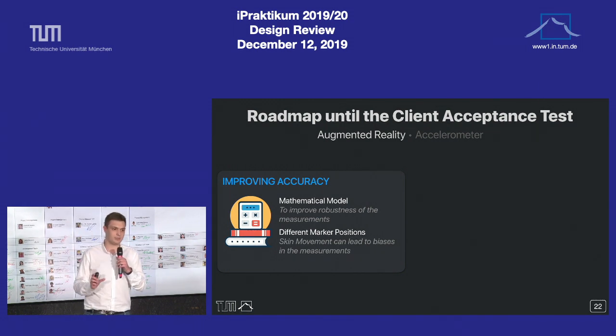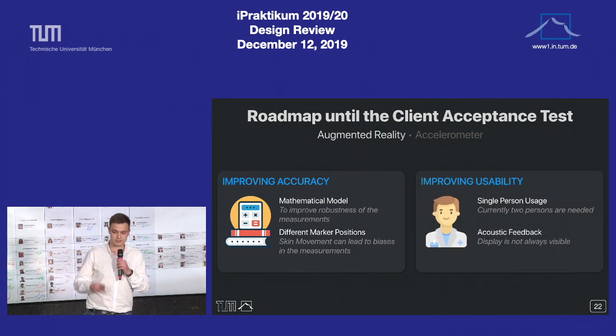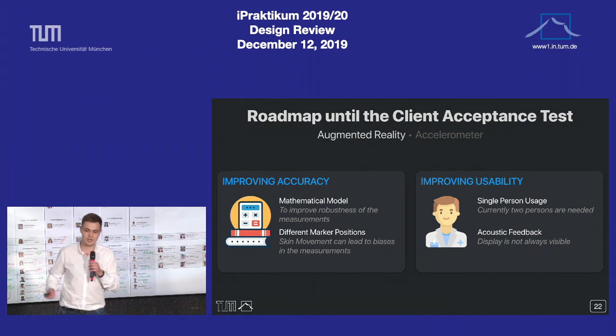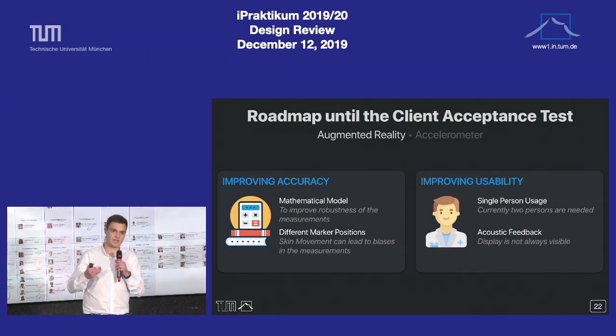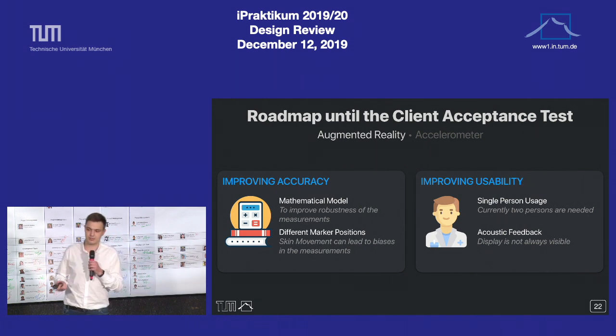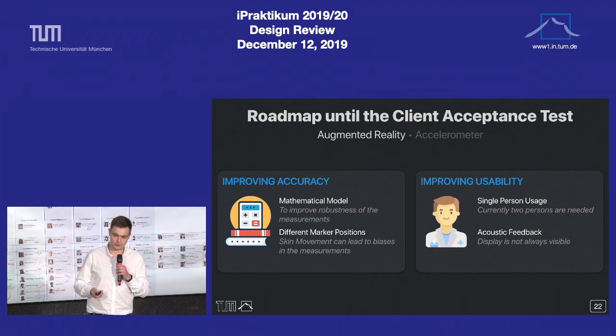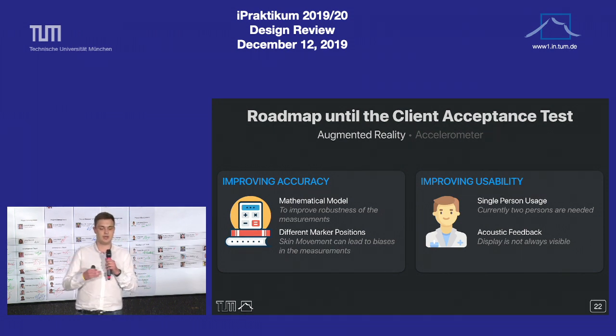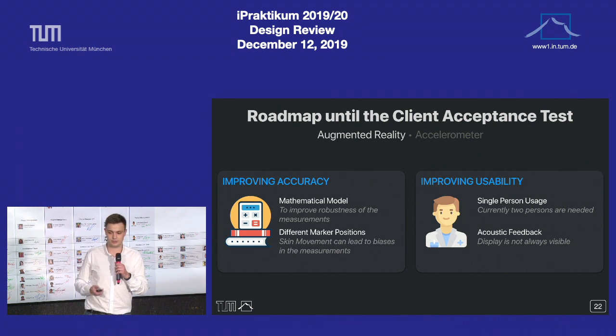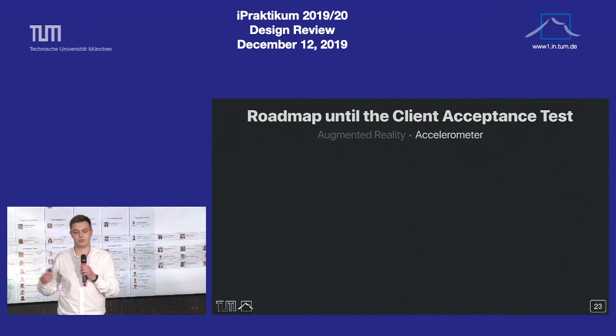Another approach, like Ali told you, there are areas on the knee with a lot of skin movement. So we want to find the perfect position where to put the markers so we have less noise in our data. One approach would be, for example, putting it on the side of the leg, which would actually also fix our next problem, which is single person usage with the augmented reality strategy. So for now, the doctor needs an assistant to hold the phone, and we want to get rid of that need. So in future, we hope to put the iPhone on a chair and do the measurements from there, or maybe to put it on the doctor's chest. He won't be able to see the display then, which is why we want to introduce acoustic feedback into our app, which we think would be an intuitive way to help the doctor do the measurements.